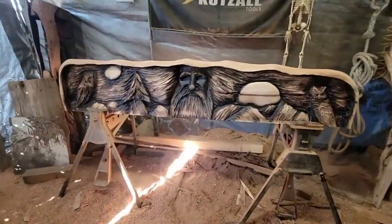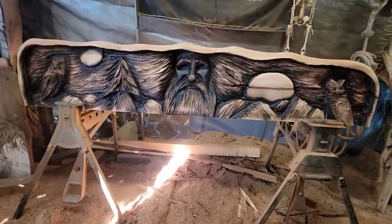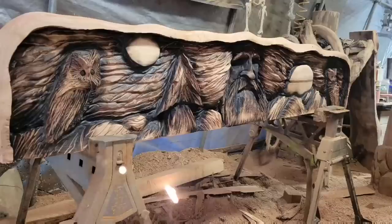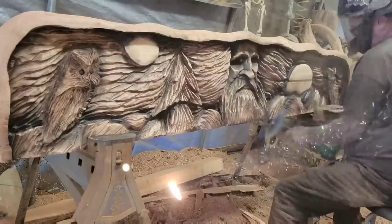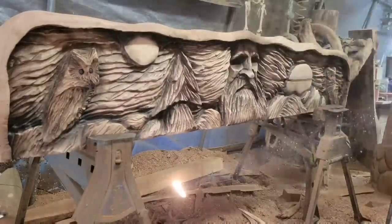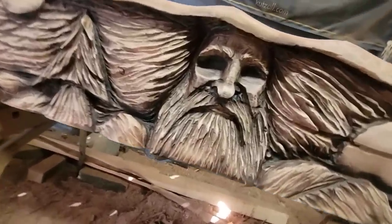I spent about 4 days on this world's coolest headboard because I didn't spend a lot of time carving it. I spent a lot of time finishing it with the clear coats. So you can see how sanding it, see how I burnt the deeper stuff stays darker.